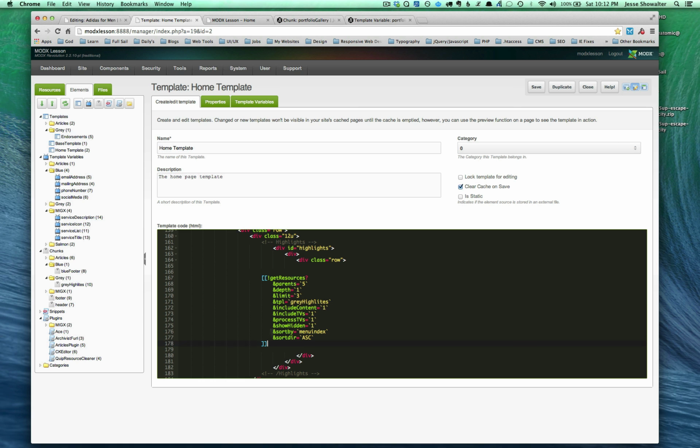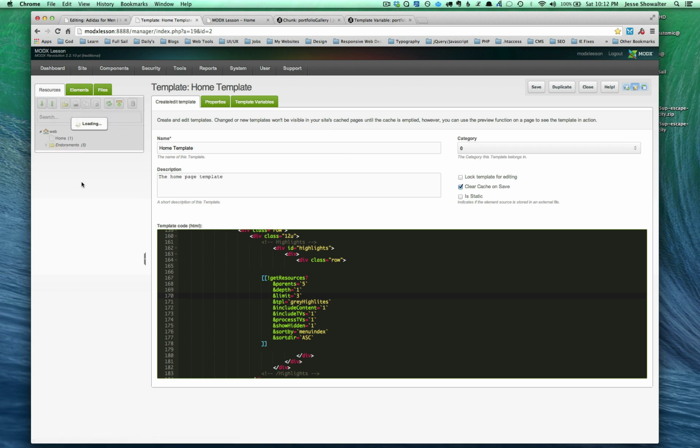And so this is your loop basically right here. Once it gets here, it's going to loop through and say, for every one that's made, fill these parameters, go loop through and find them and bring them back. It's going to say find parent 5. Parent 5 is our container we've created. It's going to say go 1 in the depth, so we can see we're nested in 1. That means if I created something nested inside of Adidas for men, like pants and jackets and shoes, it would only stick to these outside parameters. That's cool, being able to limit the depth of it.